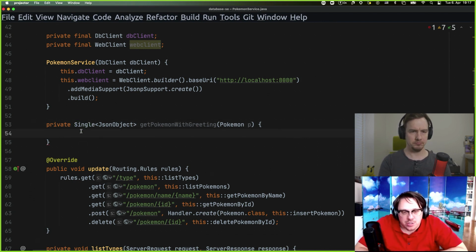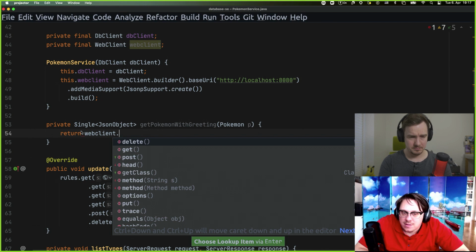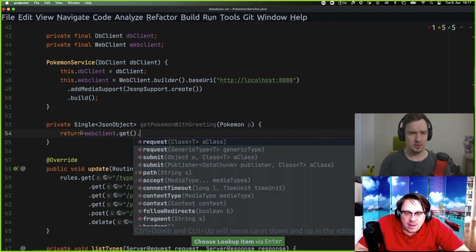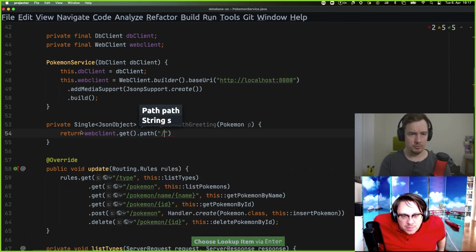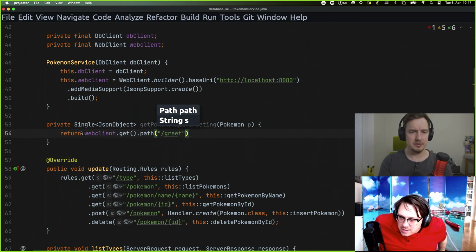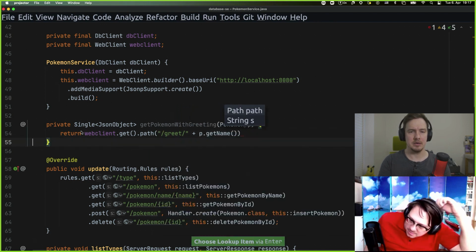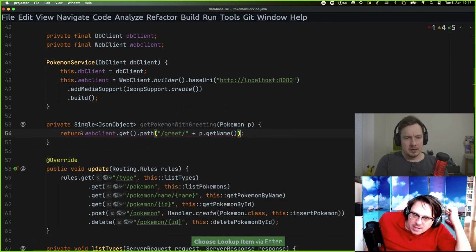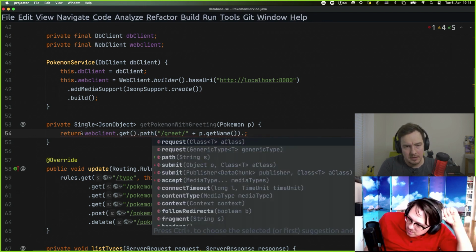And then we just do return. Type return. Then webClient.get. And then on path, a string. We do greet and then plus Pokemon name. P name, yeah. And no, not exactly. We just need to place the request.